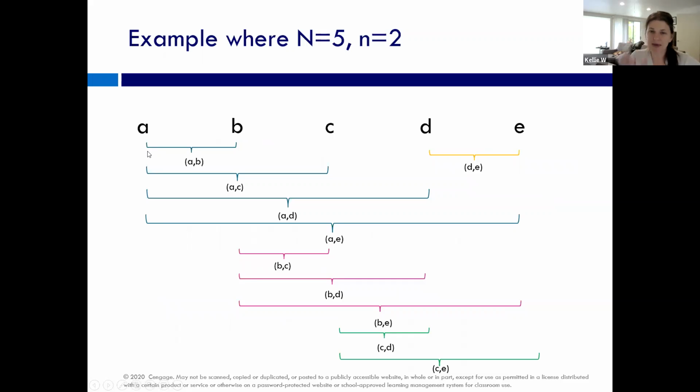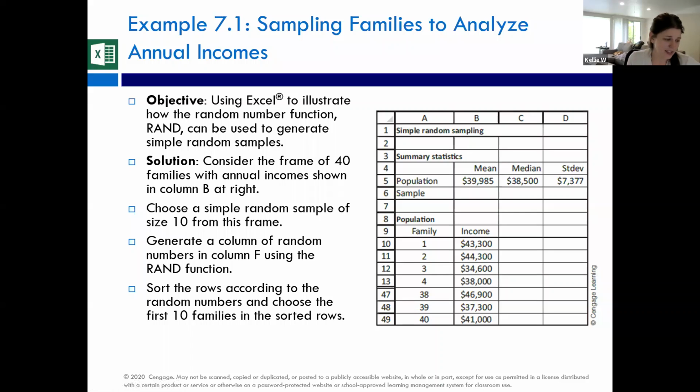And how many combinations of 2 can we pull from this? We have AB, AC, AD, AE, BC, BD, BE, CD, CE, and so on. So there's your 1, 2, 3, 4, 5, 6, 7, 8, 9, 10 potential samples. You would assign, say, AB from 0 to 0.1, and then AC from 0.1 to 0.2. So you would make those assignments, and then you would use the random function, and it would decide for you which of these to use. That's a very, very simplified example.